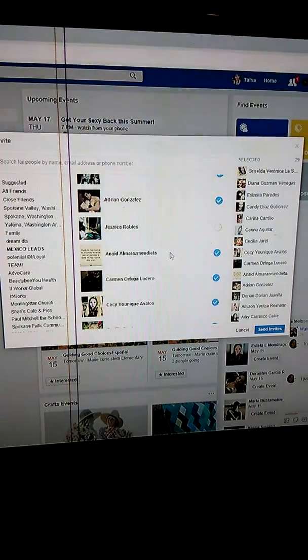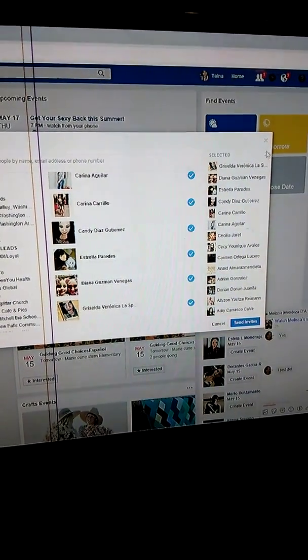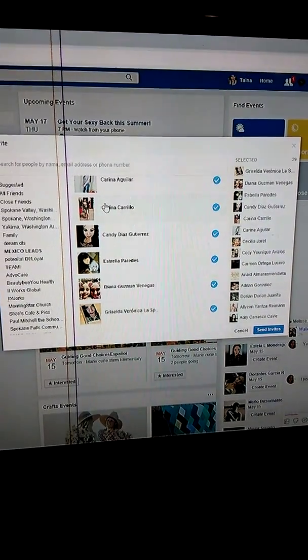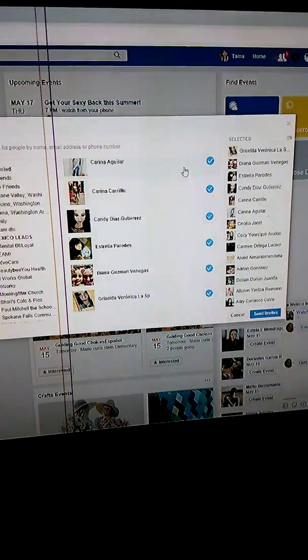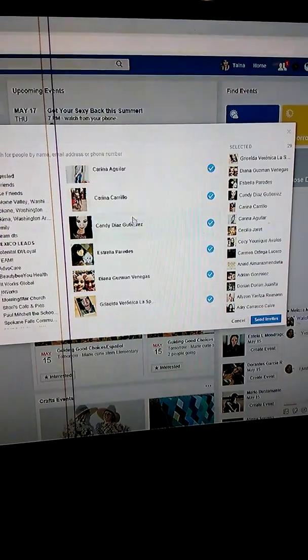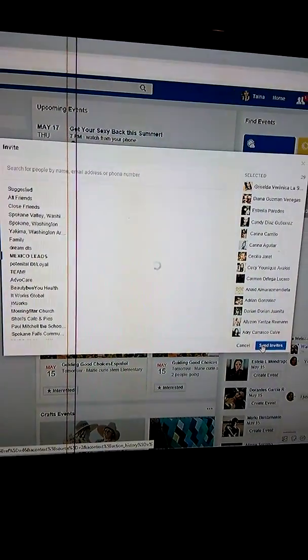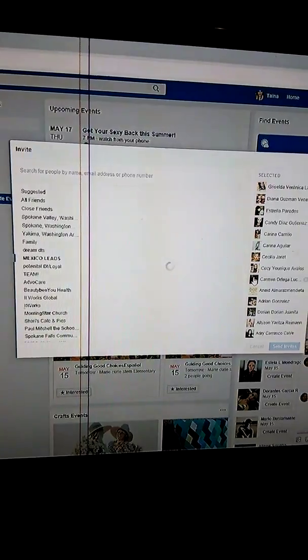So you want to go back and forth until this number right here, the 29, says the same number as it said up here at the top, where it said I had 60 leads. So I'm going to go ahead and invite these, and then I'm going to invite again. So it's super simple. I just invited 29 people without even going through each person, by creating these lists.